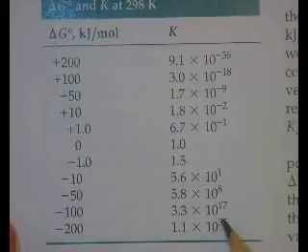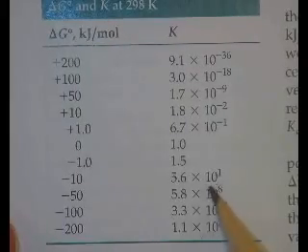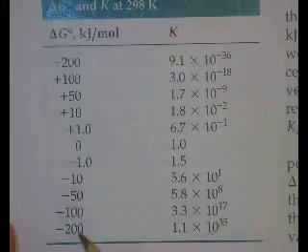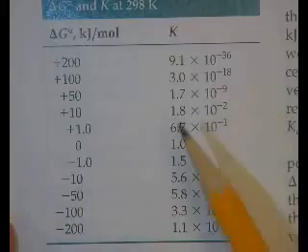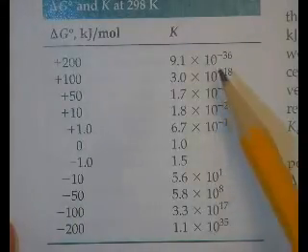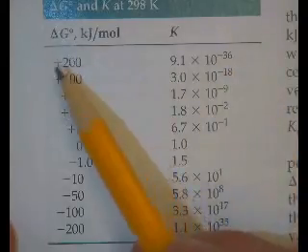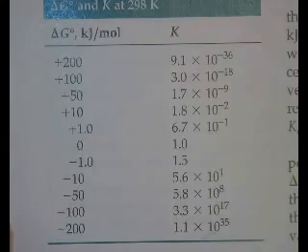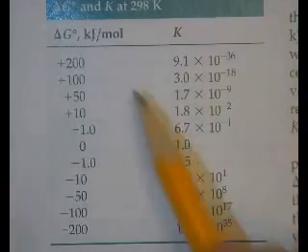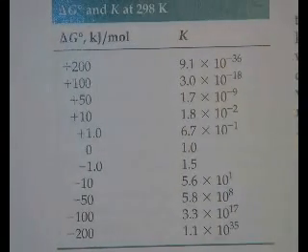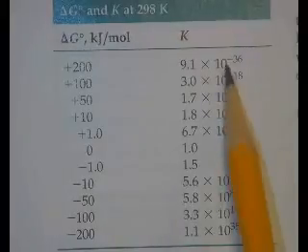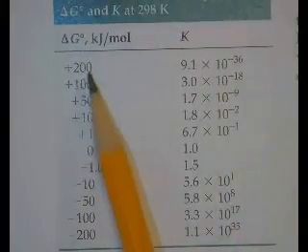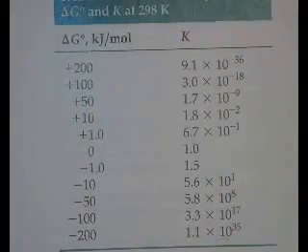And you can see that it generally goes in order. The bigger the K, the smaller or more negative G is. Conversely, the smaller the K value, the more non-spontaneous the reaction is as well. You can see that this relationship between K and G can give you just kind of an idea of, hey, if you got a really small K, it's not going to be very spontaneous. If you got a really big K, it's probably going to be fairly spontaneous. So K and G are interrelated pretty well that way.